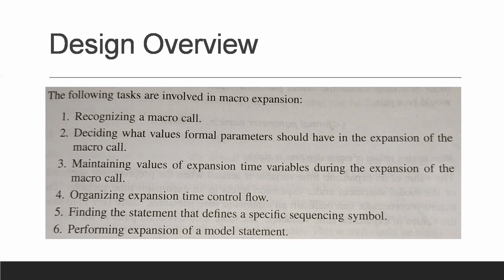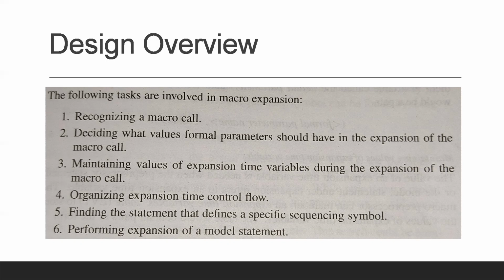After maintaining the values of expansion time variables, we have fourth task as organizing expansion time control flow. So by default, expansion time control flow is sequential, but we have seen in advanced macro facilities, AIF, that means if there is a change in the control flow using AIF or AGO statements, then this expansion time control flow is to be organized.